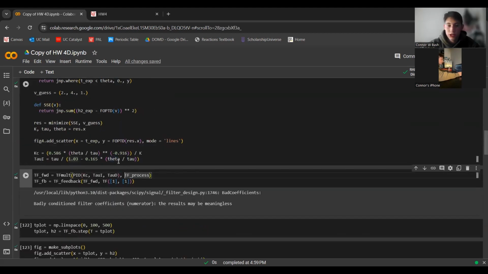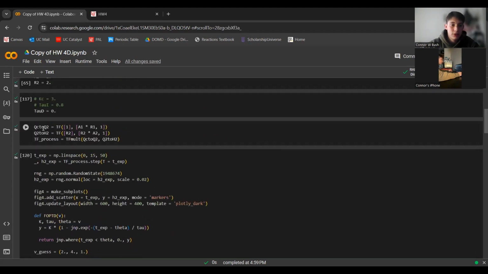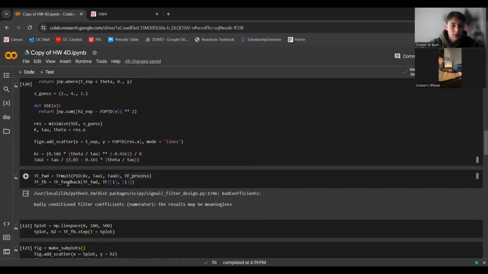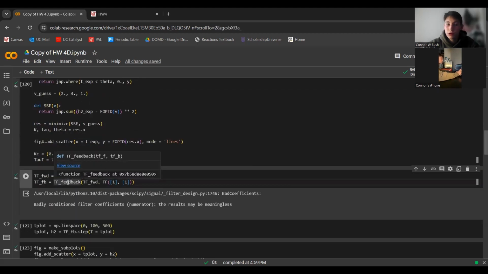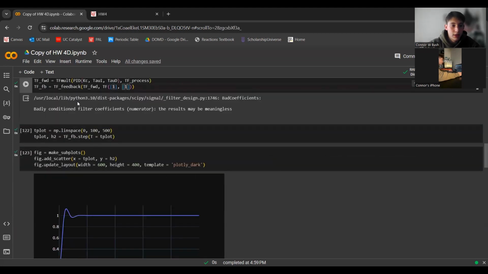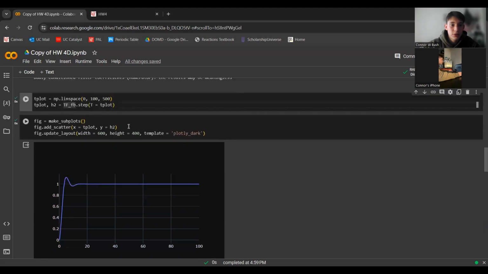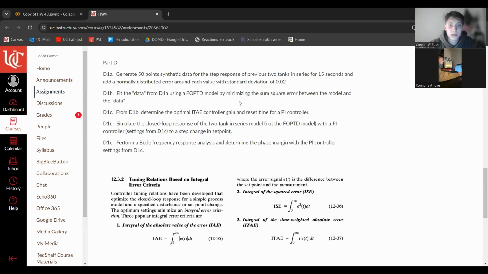So our GP1, GP2, that is all multiplicative, and we calculated that up here. That hasn't changed. And then since we are looking at that closed loop, we want to look at our measurable transfer function. And in this case, we're just multiplying by 1. So this is the backwards direction of multiplying by 1. And then still have that step response. And that is the result. So that covers that portion.